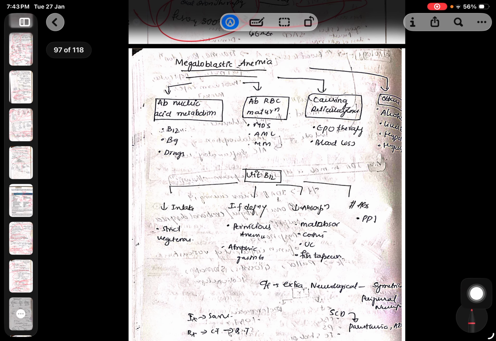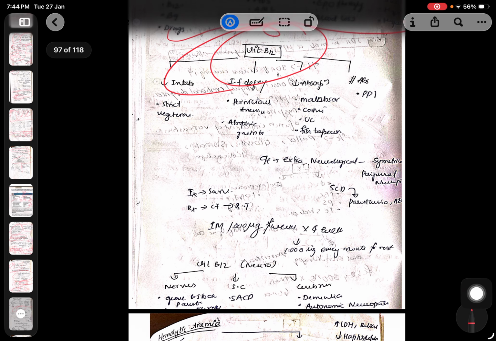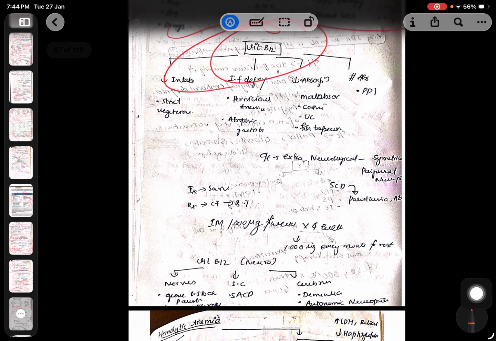Then the most important thing is megaloblastic anemia. Again, it might be due to all these things. Okay, I've explained B12, and I think B12 and B9 is something which you all know from first year, so I'm not explaining that part. The anemia part is again from a template, based on your pathology. Then again, investigation to know the diagnosis, to exclude other causes, and to look for complications. Make sure you write in the same template. And for clinical features, B12 is a neuro vitamin. So again, you have to talk about nerves and cerebellum.